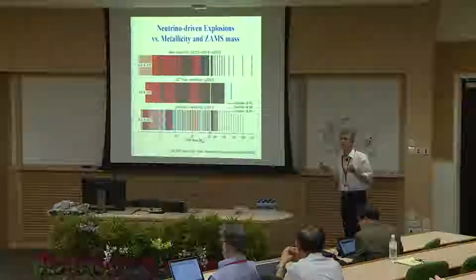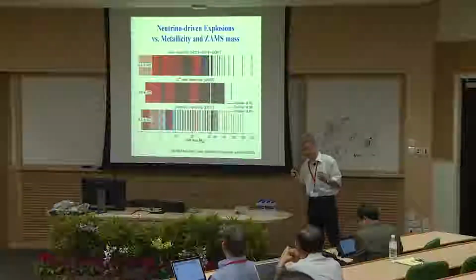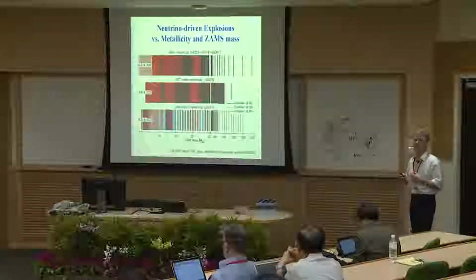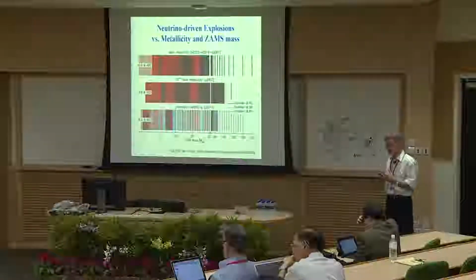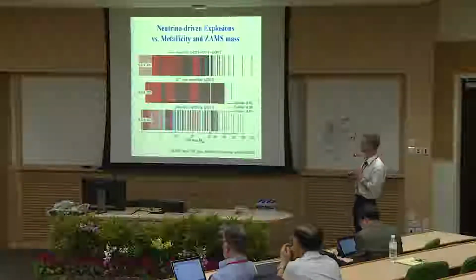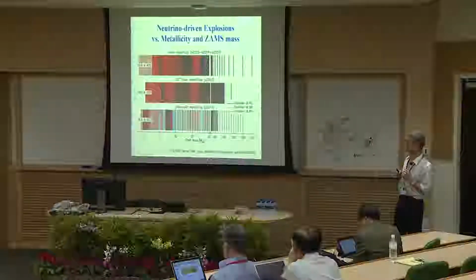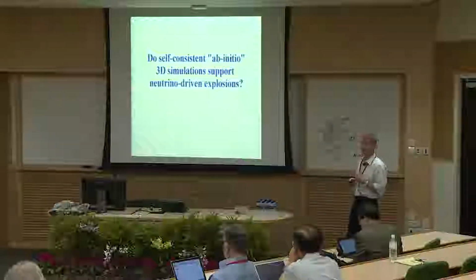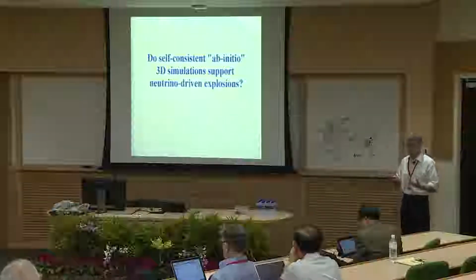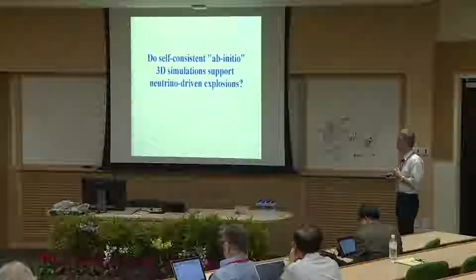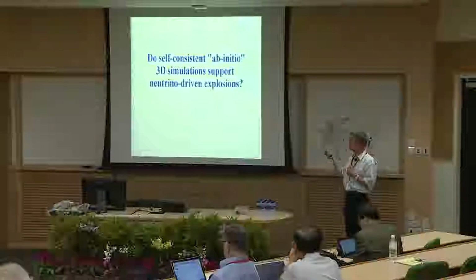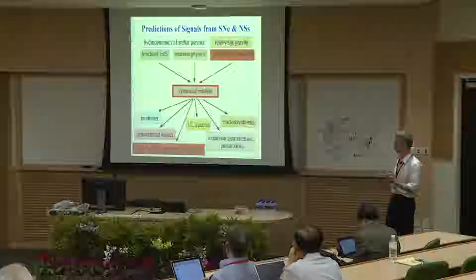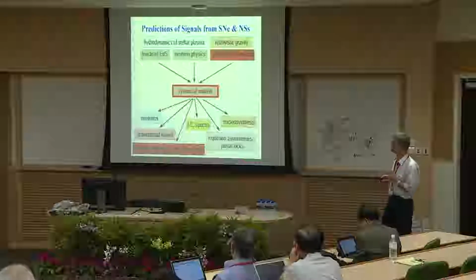All this is based on simple explosion modeling, either by analytic or semi-analytic arguments, by one-dimensional simulations, or even by some simplified modeling of the explosion based on an understanding of how the neutrino energy deposition works in competition with the damping effect of the mass infall. The question is, of course, how do these stars behave when we model the explosion self-consistently, ab initio, as some people want to say, in 3 dimensions? We need to go to 3 dimensions, as I will convince you on the next slide, just because the geometry is much different between 2D and 3D.